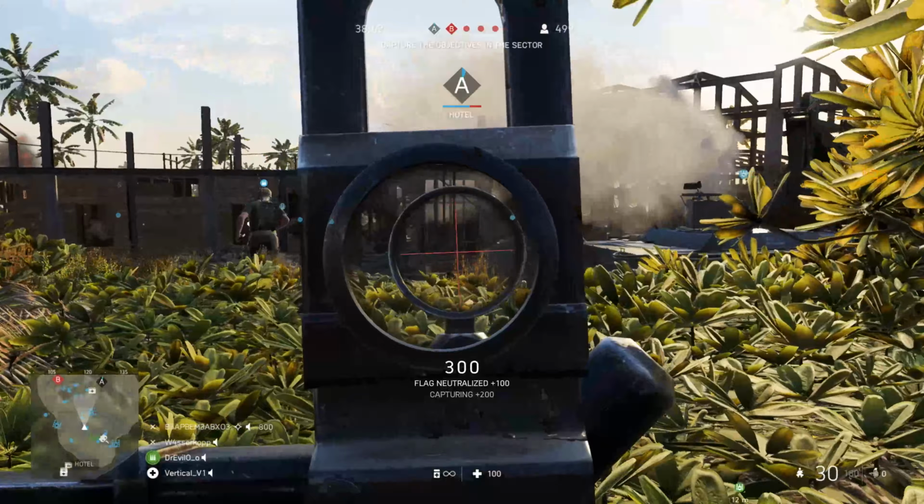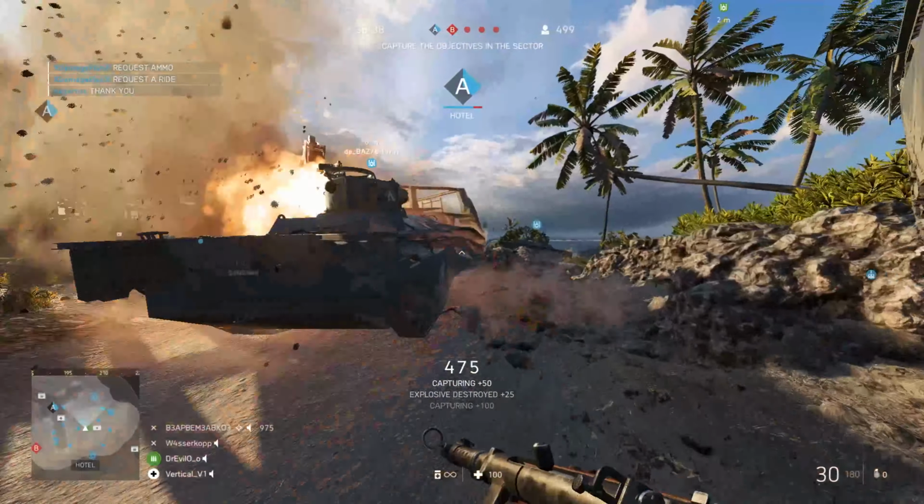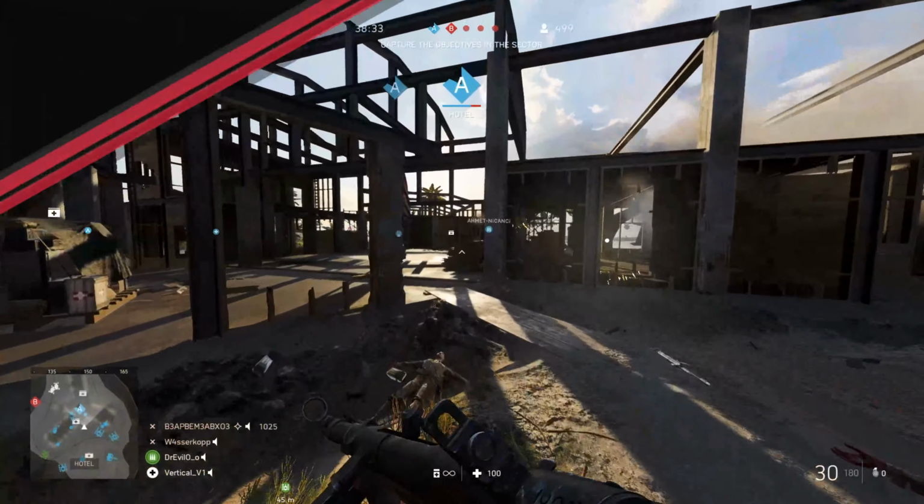Now let's talk about ghosting reduction. The advantage of a 144Hz monitor is also to reduce ghosting. The more images you have per second, the more the visual gap between each displayed image is reduced. Although a high frame rate provides better motion clarity, if pixels cannot switch from one color to another in a timely manner, well, you will experience visible ghosting. That's why opting for a 144Hz monitor is useful when it comes to reducing the ghosting and improving your aim in a way that allows you to avoid missing your moving target because of the ghosting issue. Here's a video from Nvidia showing CSGO running on different refresh rates.